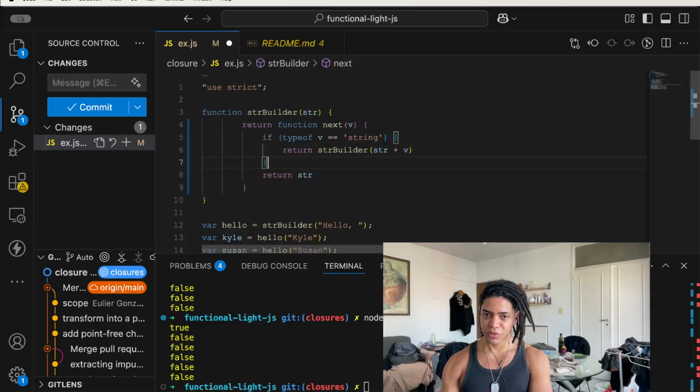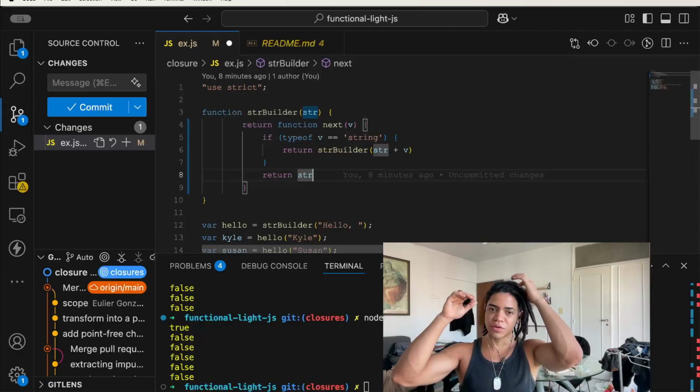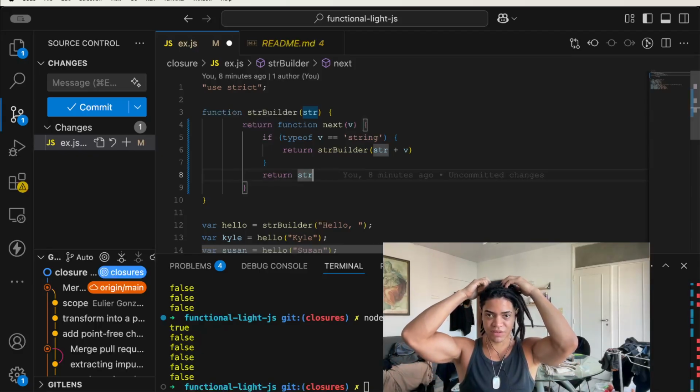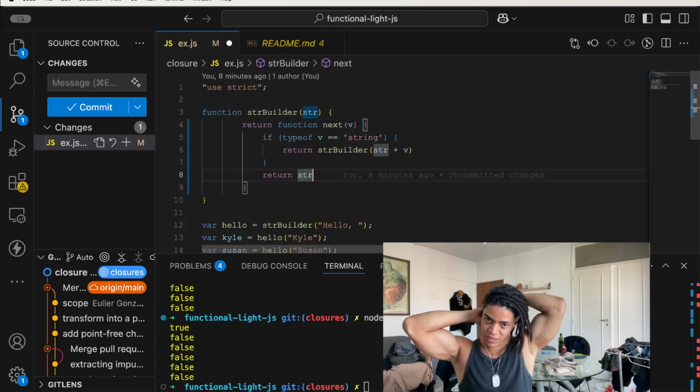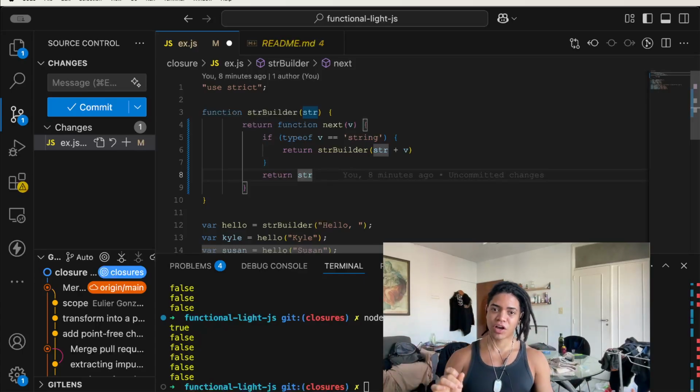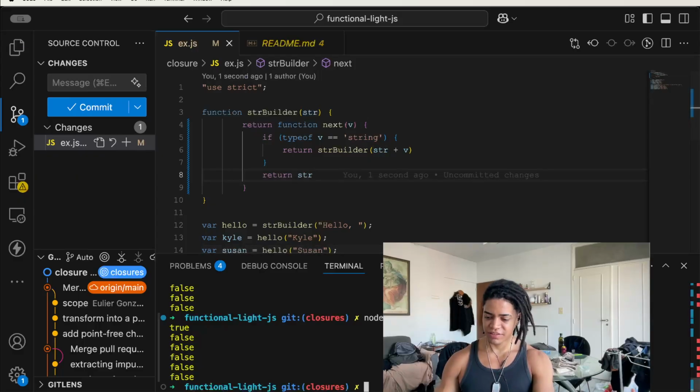Here you're saying, if the value that we're receiving is not a string, then whatever you have stored previously on any function call, I want you to give me that. This is mind-bending stuff, bro.